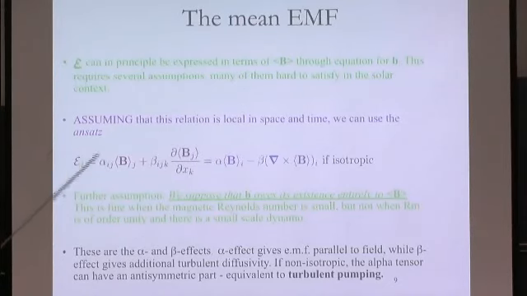But let's assume everything is all right, that we have a local relation in space and time between the fluctuating field and the average field, and that we can perform the average and get the mean EMF, and it's still a local description. So we have the mean EMF written in this way, where these quantities don't depend on the magnetic field, but only on the nature of the velocity field. And this is a tensor, a so-called pseudo-tensor, which would change sign under reflection. And it's because of that that if we have mirror symmetric flow, then this quantity is 0. So chirality is essential.